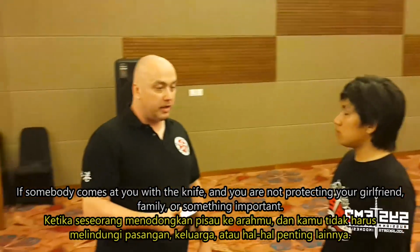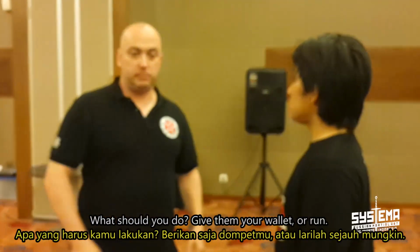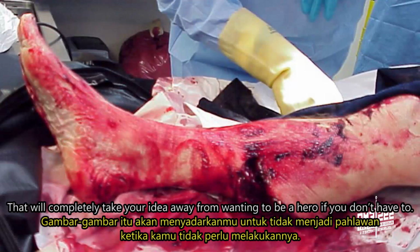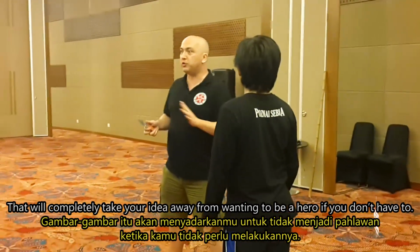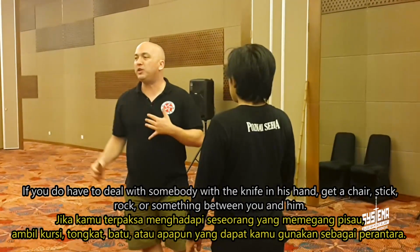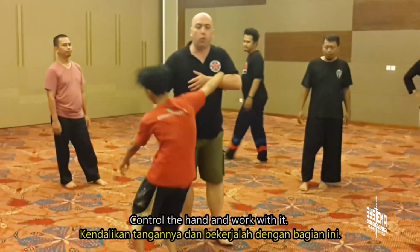One important thing about a knife fight: if somebody comes at you with a knife and you're not protecting your family, your girlfriend, whatever, you know what you do? Give them your wallet. Or run. I challenge anybody to look up knife wounds, knife cuts on Google. Look at the pictures that are there. You can search on Google with images. That will completely take away your idea of wanting to be a hero if you don't have to. If you do have to deal with somebody that has this in their hands, get a chair, get a stick, get a rock, put something between you and them. Don't be a hero if you don't have to. Control the hand and work with it.